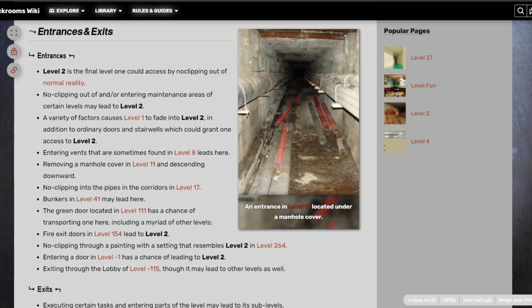Entering vents that are sometimes found in level 8 leads here, as does removing a manhole cover in level 11 and descending downward. No-clipping into the pipes in the corridors in level 17. Bunkers in level 41 may lead here. The green door located in level 111 has a chance of transporting one here, including a myriad of other levels.